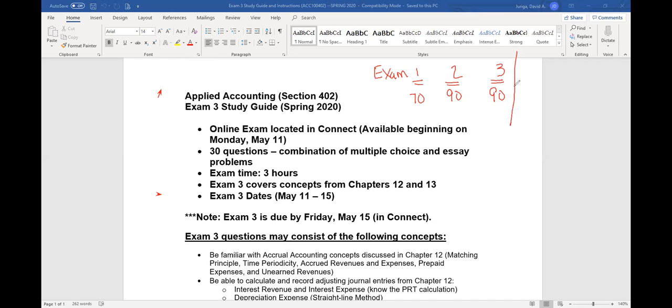You might be happy with your score at that point and say, I don't want to take exam 4. That's fine. But let's say you take exam 4 and score a 90. Then I don't count the 70; I would count exams 2, 3, and 4. Now say you got a 70 on exam 1, you take exam 4, and you get a 50. I won't count that. I'll still count the best score. I will not let that exam score hurt you. It will only help you if you score better than one of your exam 1 or exam 2 scores.